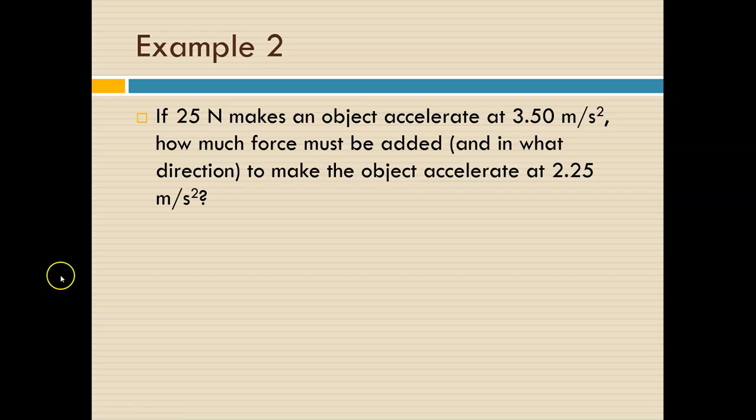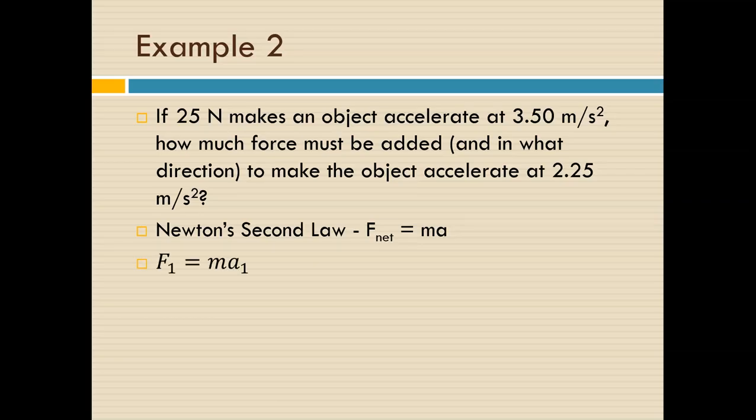All right, we're going to apply Newton's second law. Newton's second law says that the net force acting on the cart is equal to the cart's mass times its acceleration. Net force means sum of the forces. The only forces we're worried about are the forces that are pushing or pulling it. Let's just say that the up and down forces cancel each other out. We don't have to worry about it. Okay? Then in the first case, where we have the first force causing the first acceleration, we could write F1 equals m times A1. You with me here?